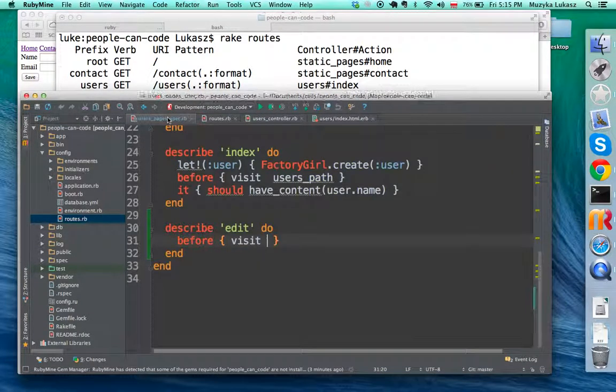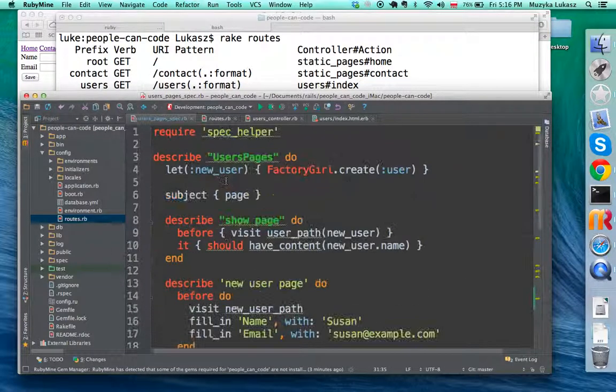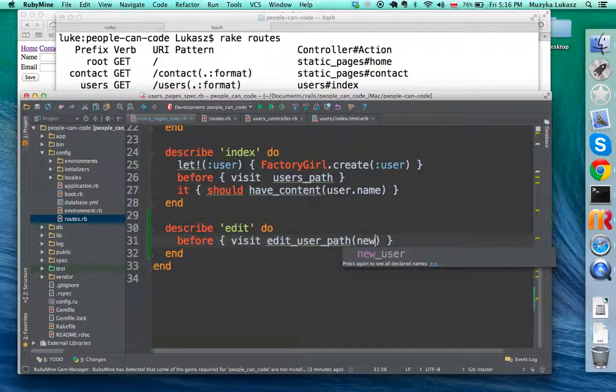So in our spec, we go visit edit user path, and we will pass the user, the user that we create in the factory at the beginning of this package of tests. It's called new user, and we're going to pass this new user right here.